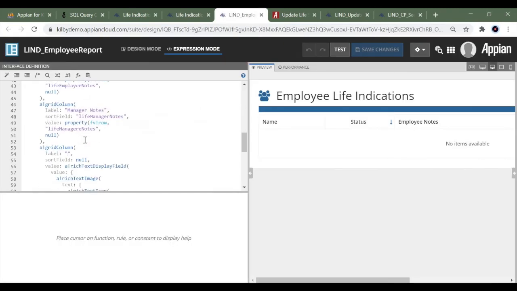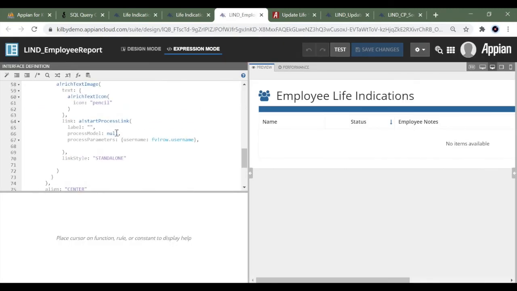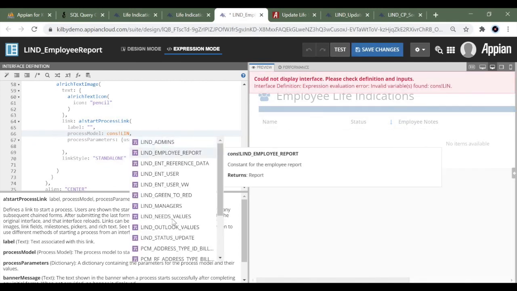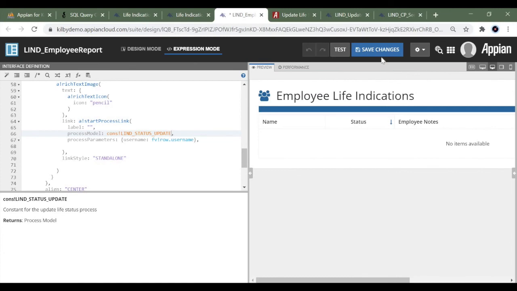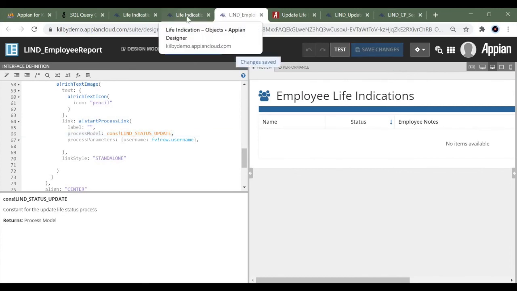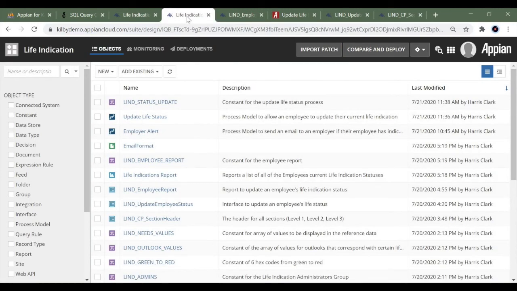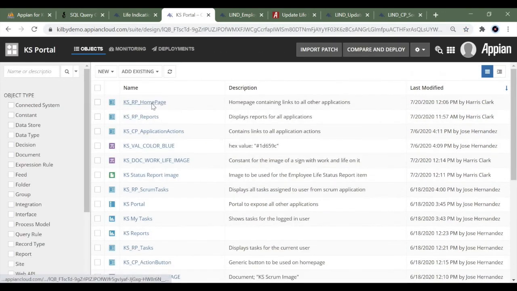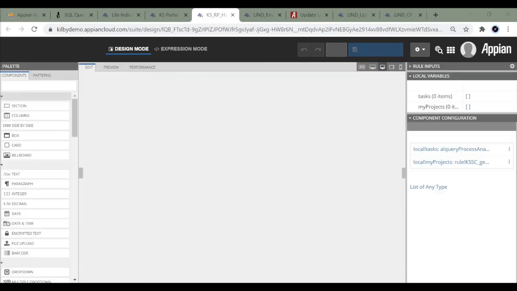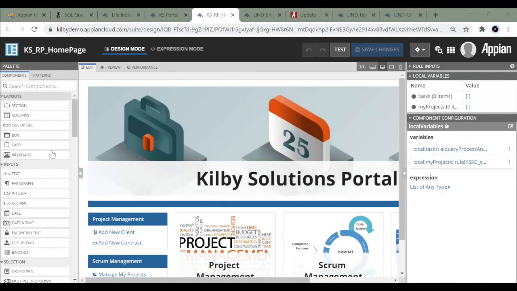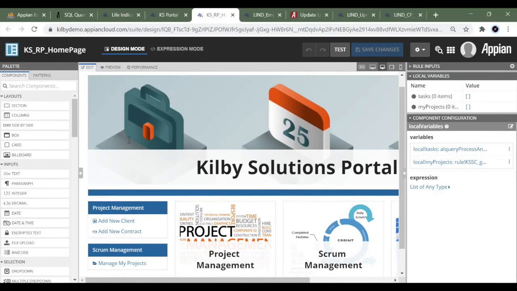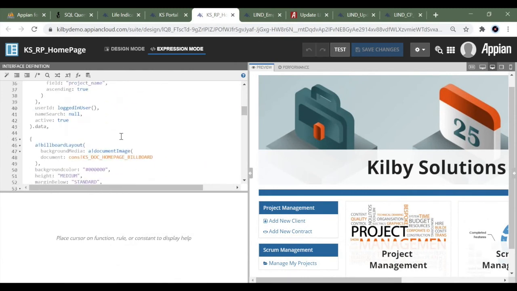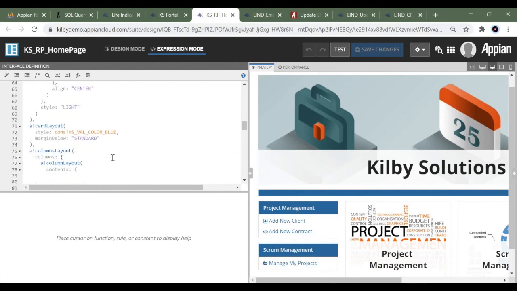The first place we're going to refer to it is in the employee report interface. And instead of the process model being null, it's going to be that status update process model. And we're going to pass in the username as one of the parameters. The second place we're going to put it is in the KS portal that you haven't seen yet, but we're simply going to add a box like the ones below with a different link, and it will say life indication.